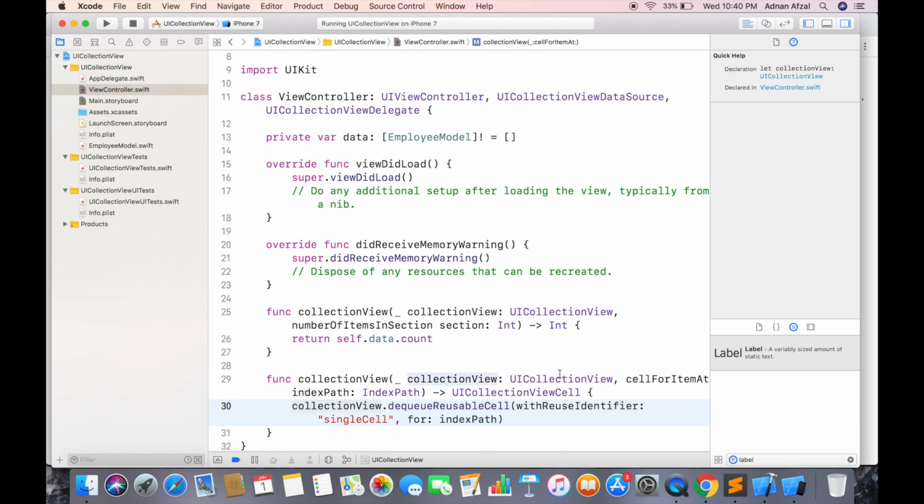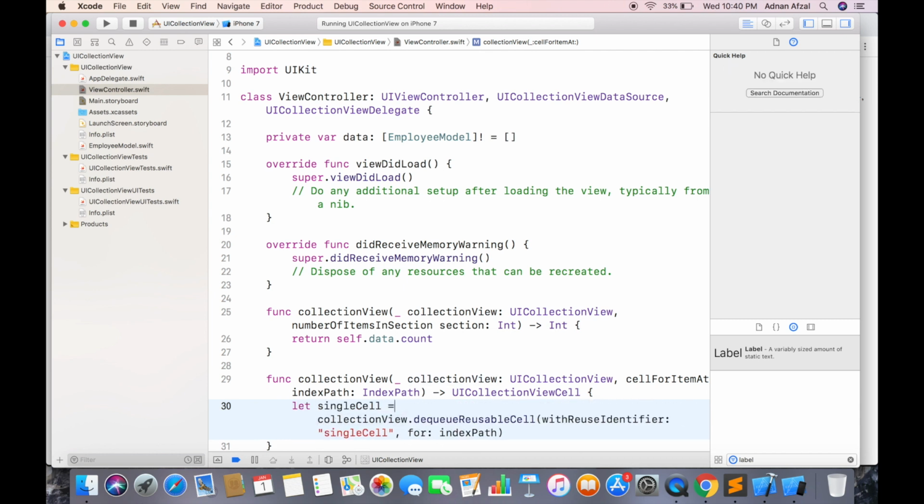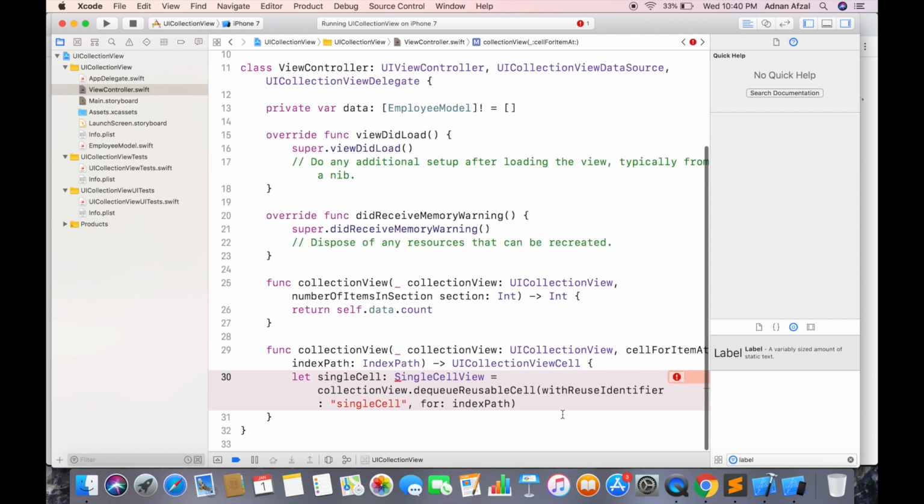Now store this in a variable named single cell, and its type will be SingleCellView. We will create this class in a moment. Also we need to cast this as this class type. Now we need to create the SingleCellView class.